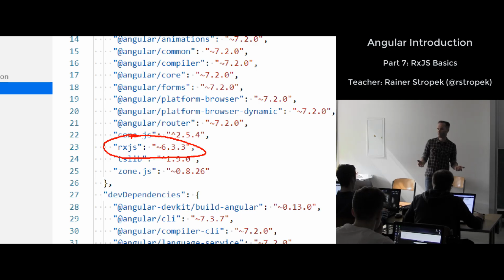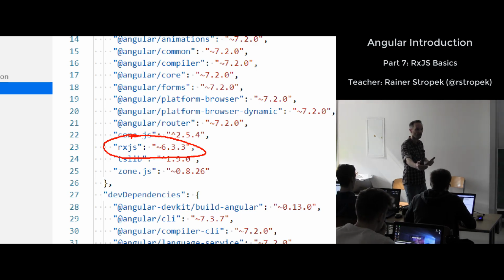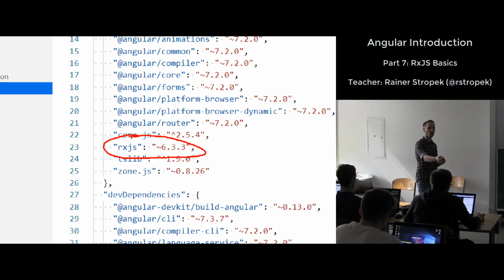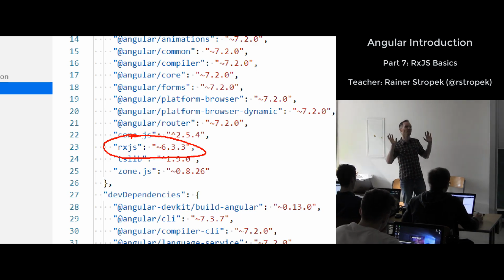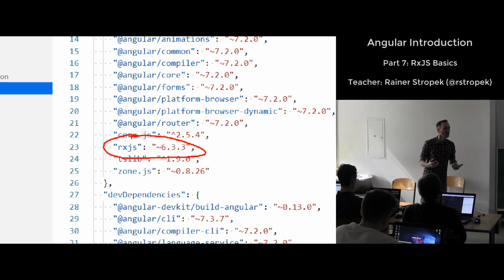Another observable, which we already used, is a web API call. If we call a web API, the browser is doing the network traffic in an asynchronous way. So you're just initiating the network call, but then it's done for you. You have to wait until the browser actively notifies you, I am done. And this is done through an observable.